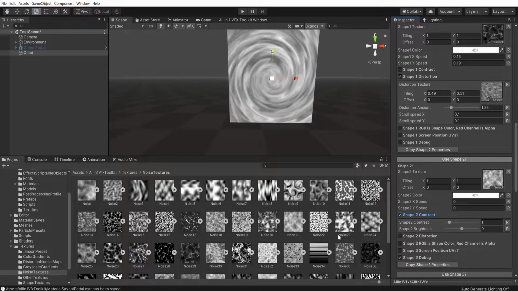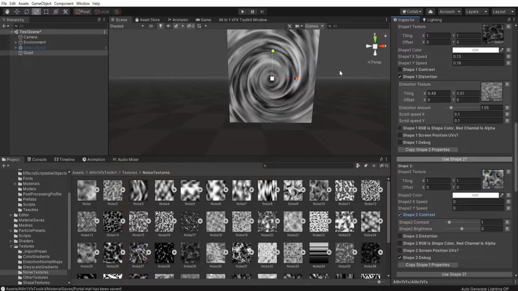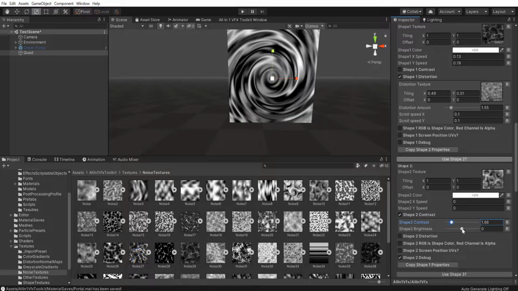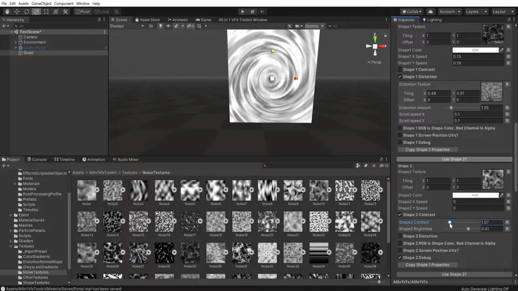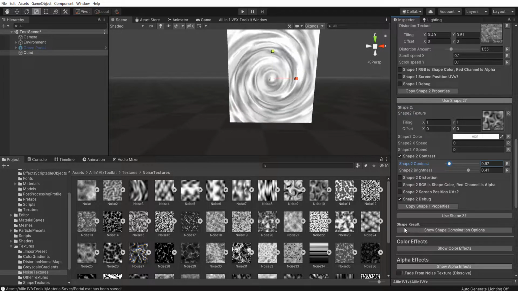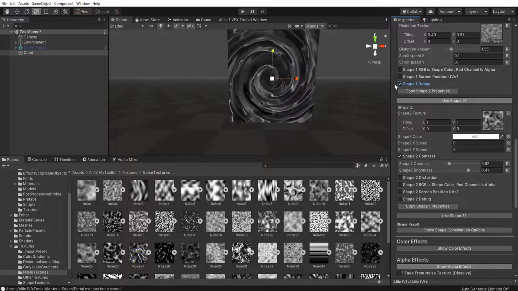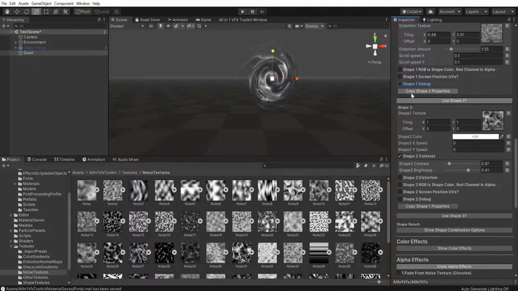So for example, imagine I go for this one and I want it to be a little bit darker. We can either decrease the contrast or we can just increase the brightness, or both. So we can keep this one for now. We can remove the debug, and just so you can see how it looks with and without, here with shape 1, or we can enable and disable.